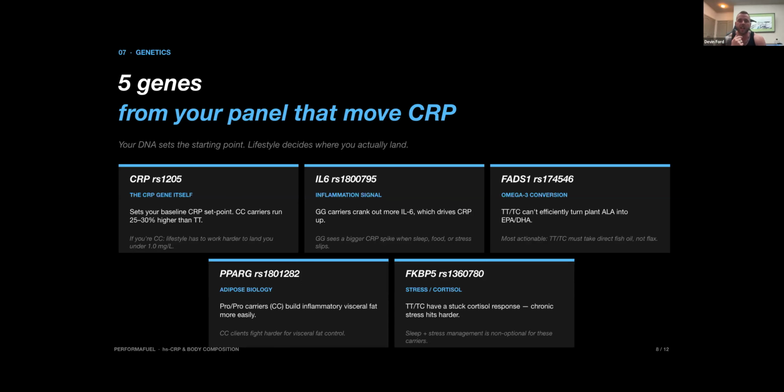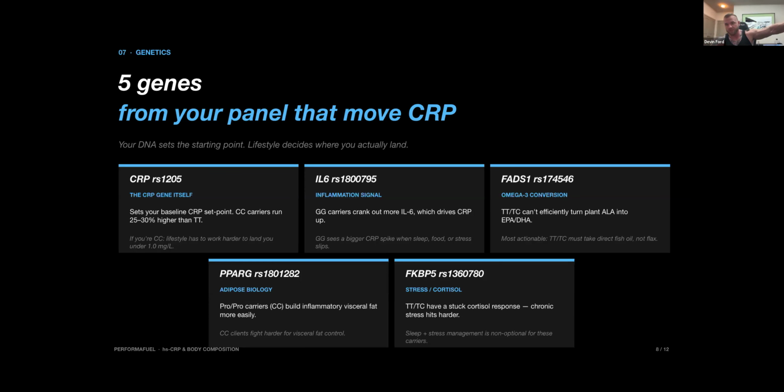Okay. So this right here again is a way that we use genomics to understand what's going on. If we look at your high sensitivity C-reactive protein and we see that it's a 3, and holy shit, that's really high. Then we look at your genes to understand why it's there. And if you have this gene, then that alone can help explain why it's so high. Right. So what does that mean? That means that the supplements that I'm going to be taking, I'm probably going to take forever. I'm probably going to take fish oil forever because again, if everything was normal, I would still be 30% higher than somebody else. Right.